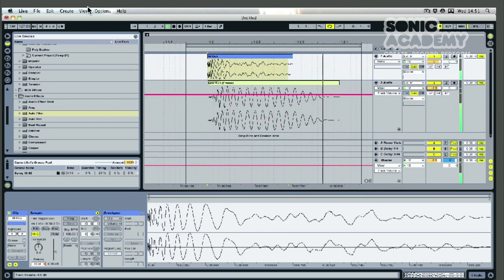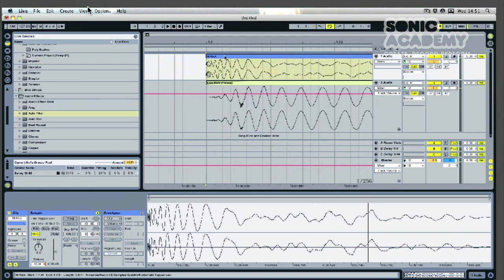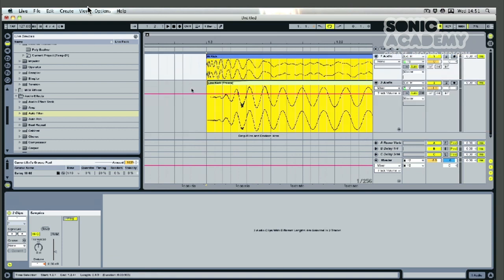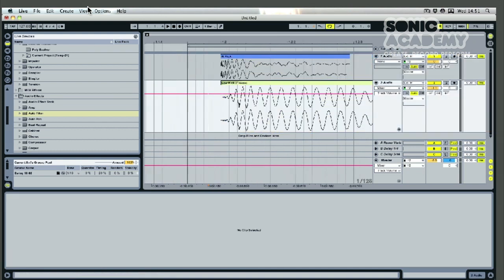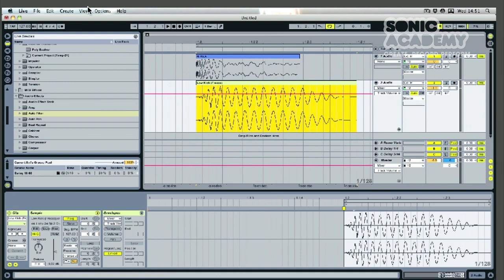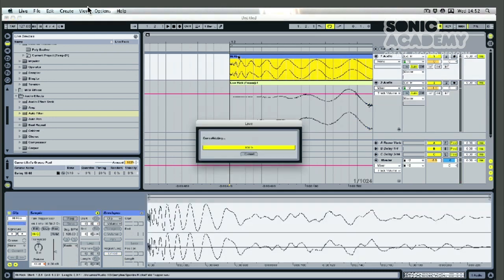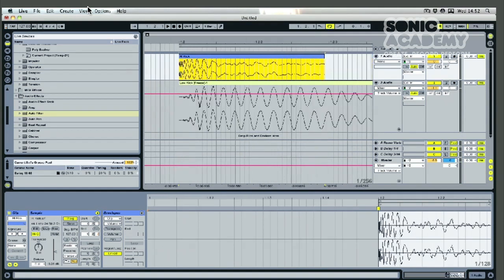So what I usually do for my next step is to turn the grid back on. As you can see, we've moved slightly off grid, so just move them back, but together, of course, so you maintain the relationship. If we just select this one and make sure we select a little bit of silence there as well, just to make sure we've got it, and then do consolidate, which is Command and J. And do the same on this one, Command and J.